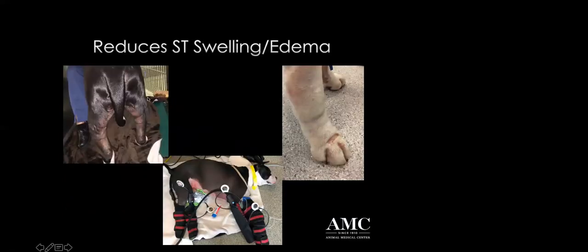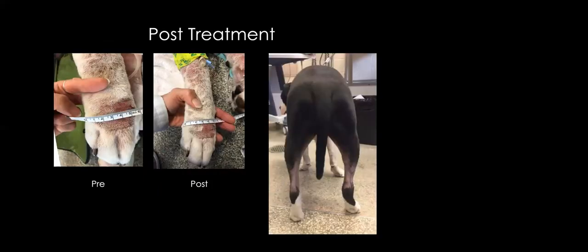Here's another example. This was a dog that presented for a hypersensitivity reaction to a rabies vaccine. So he had generalized edema and erythema throughout his body. You can see, I mean, just the rolls that form from the severity of the edema. I mean, here's a closeup of the paw. So again, we did compression therapy and PEMF therapy to all the limbs. And then again, you can see immediate improvement. I actually measured it. And we were just close to almost a centimeter in reduction of the swelling of the limb immediately post the treatment with the PEMF and compression therapy. So we get a lot of requests now from both our critical care department and our internal medicine department when they have cases that have severe soft tissue swelling and edema, because they're just like, this is a miracle. It really is an immediate change that you can see in regards to reducing soft tissue swelling and edema.